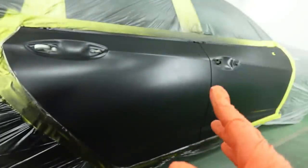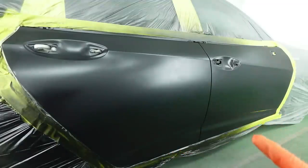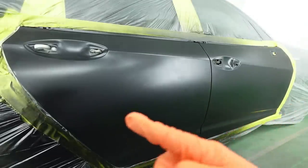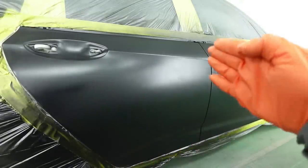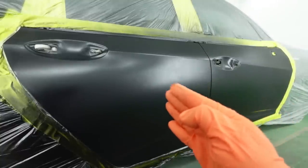Now, the whole point of getting a clean black spray job is to not go crazy with the first coat. You just want to put the clear on. Some people will walk the whole side. I'm not good with that. I'll probably start from the front here and I'll stop midway through. I'll never stop right in the middle. And then I'll finish from here all the way over.